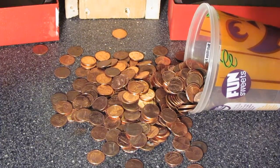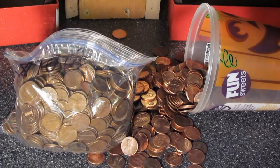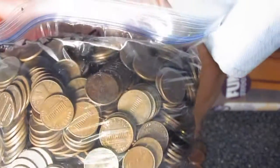In the past year, this is what I have accumulated. It's only 10 bucks worth of copper pennies. But it's actually pretty heavy. I should go weigh it, but my scale won't go up that high, I don't think.